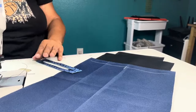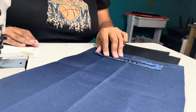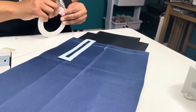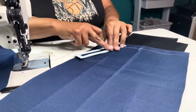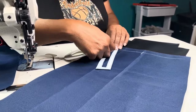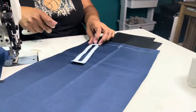My zipper overlay piece here, and it's going to be centered right there. So I'm going to put a little bit of double-sided tape on the back, keeping it away from the window of the overlay, because we are going to be cutting out the lining from that window. So we don't want the double-sided tape to get in the way. Okay.